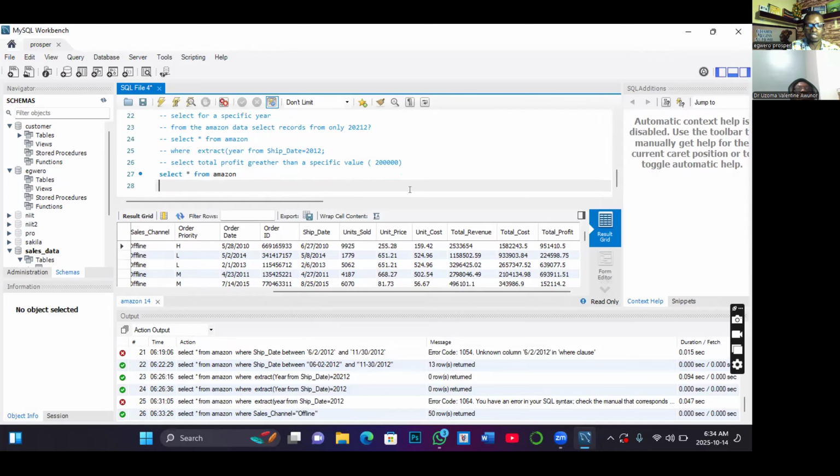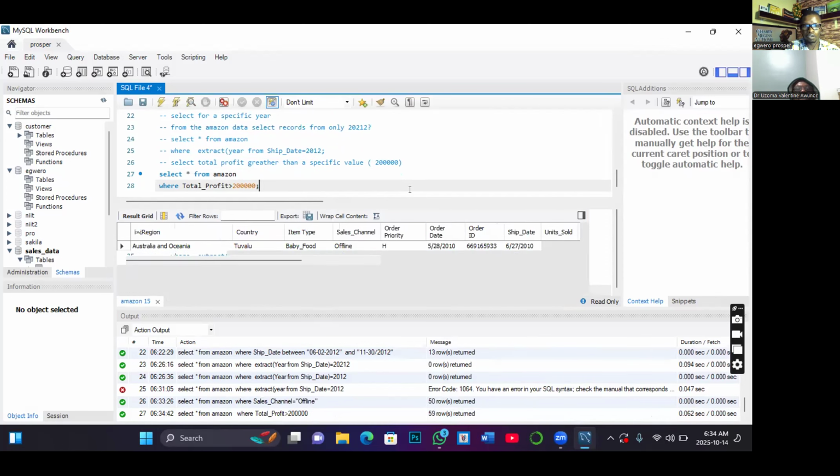We are still bringing in the where clause, where that header, which is total_profits, is greater than. This is the operator we are bringing. Let's put the value there. Greater than 200. So let me run it.